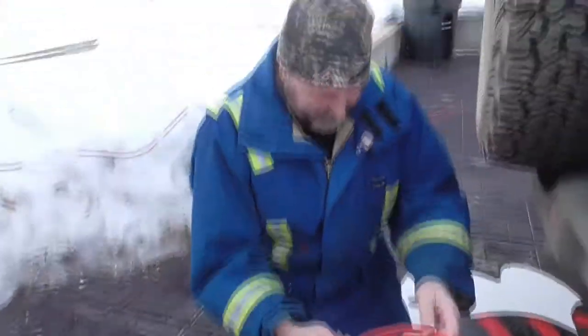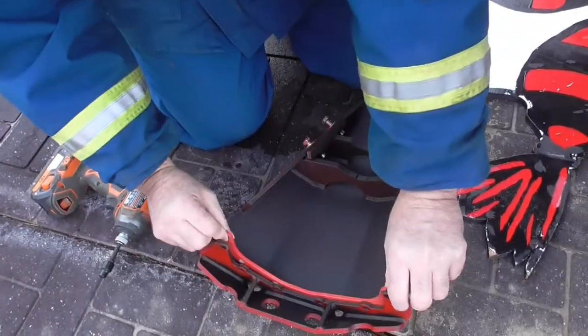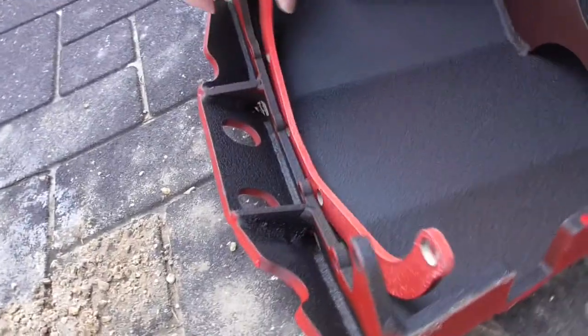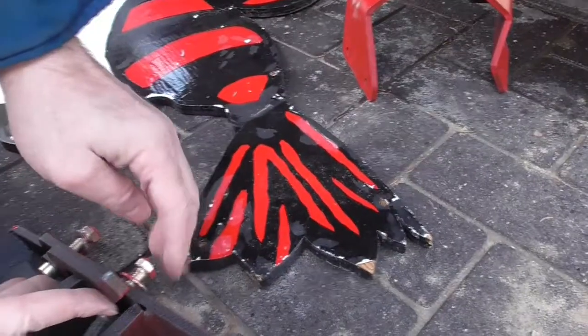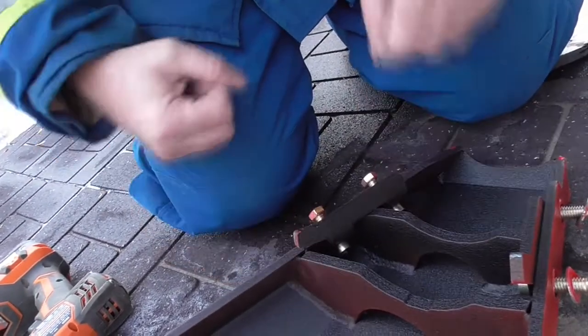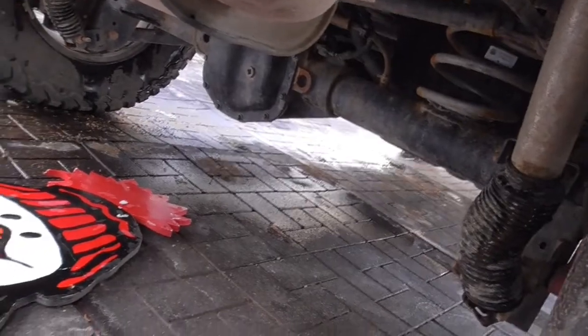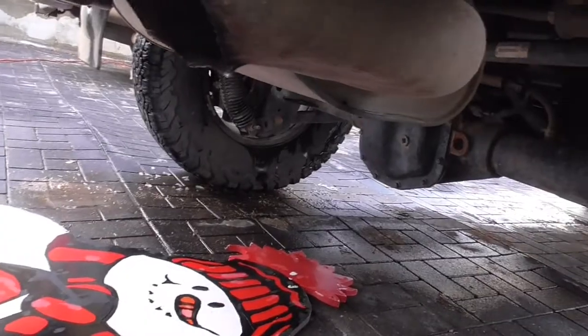Okay, so you take your shim bracket, make sure it matches up with your bolt pattern. Line up the plates, just start your bolts in there so they don't fall out. And you hold it in place. And then we're going to pop the cover bolts out. Let me get the right size. I think them are 10mm.